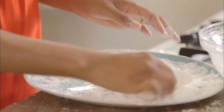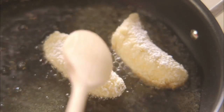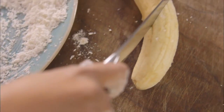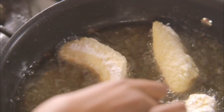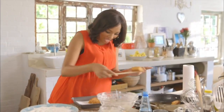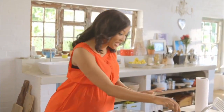Now I'm not one who likes to shallow fry or even deep fry, but this is one of those very few exceptions because it is that good. This needs to cook for a few minutes on each side. They are toasted and crunchy on the outside, but still very soft in the middle, which is exactly what I want.